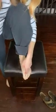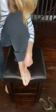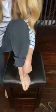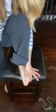I'll show you on this side too. Liver 2 here between the first and second toes, and then liver 3 is just a little bit proximal to that in this depression between the first and second metatarsal bones. So you can press, you can rub in circles, you can direct some action from liver 3 to liver 2. This is a good way to get both of those points.